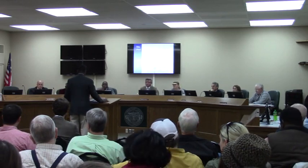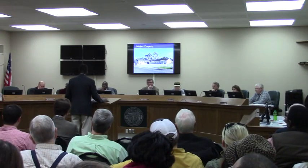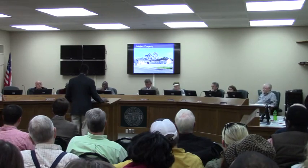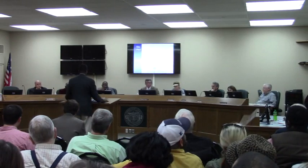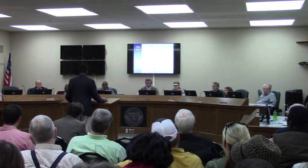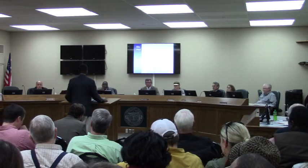Pastor Adams explains that he is the pastor of the church, which has been there 118 years. The old building is a wood-framed structure that is slowly deteriorating, so the congregation is looking to stay where they are and add additional room. They are planning to build the new sanctuary in the grassy area adjacent to the fellowship hall. The church also owns another lot on the other side of the house, so if additional parking is needed in the future, they already have that lot available. They are looking to stay in the community and continue serving without moving out of town.